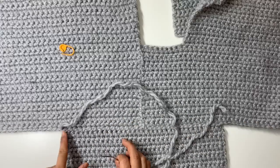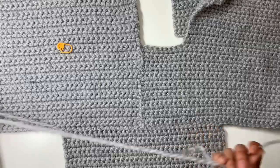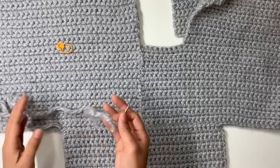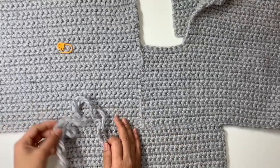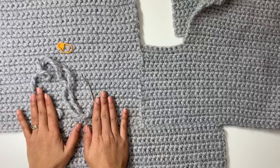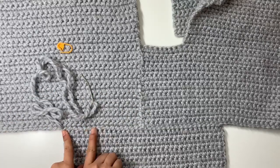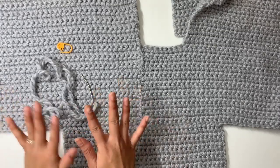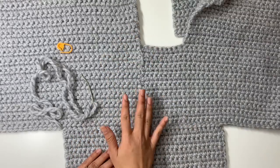Okay, now I reach the end here and I already removed this stitch marker, and then next you just need to weave the end and trim the tail. That's it. I'm pretty sure you know how to weave the end, so I'm not gonna show you how to do that. Just weave the end on the wrong side and maybe tie a couple knots, whatever you think is secure, and then you trim the tail and you're done. So both sides sew exactly the same.